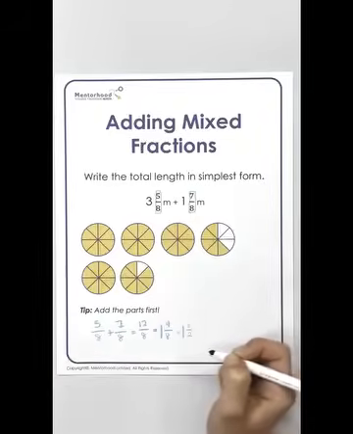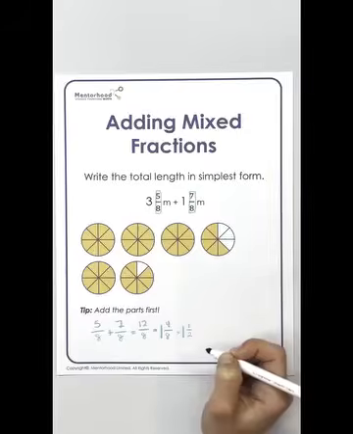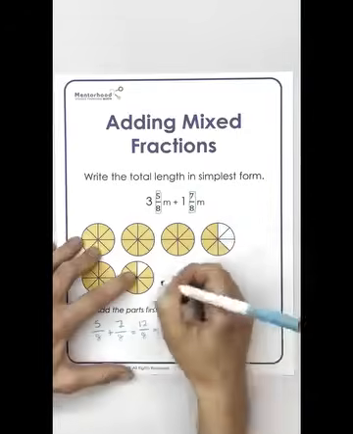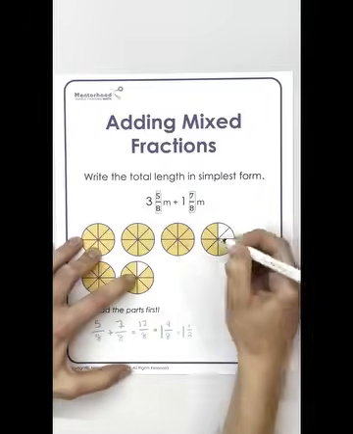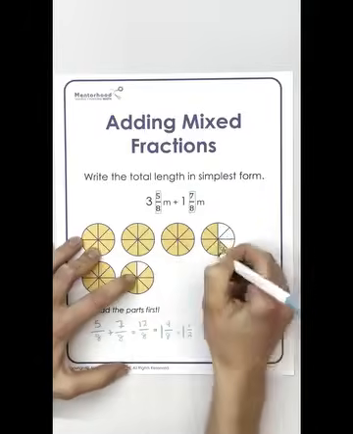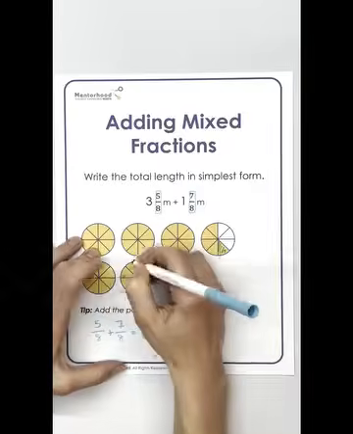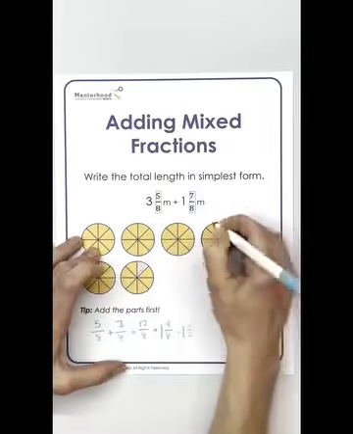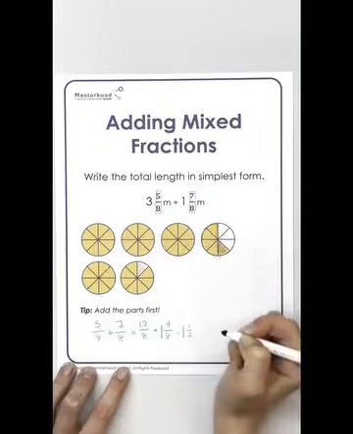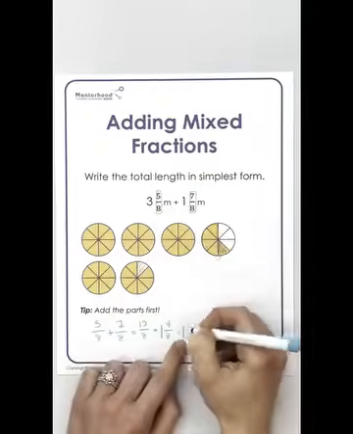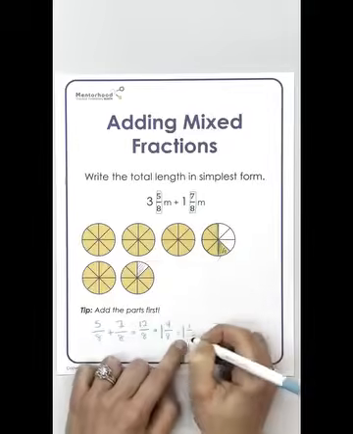Okay, so now, do you see why we might have wanted to add the parts first? When we added these parts, we got more than a whole. We got a whole and a half, which makes sense because if you take this empty slice and fill that in with this slice here, you're going to have 1 whole and 1 half left over. Now, if we had added the wholes first, we would have done 3 plus 1, which is 4. And then we still would have had to add another whole because this now becomes a whole. So it would have been 5.